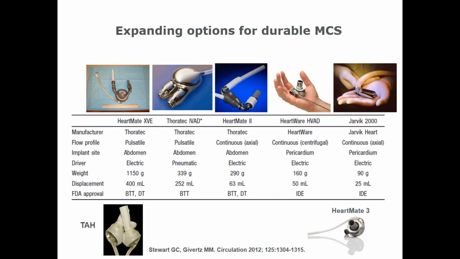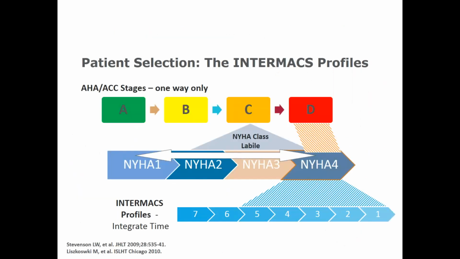The standard long-term strategy for patients who need chronic biventricular support is still a total artificial heart, although this device is used in limited application in practice and has largely been supplanted by use of veno-arterial ECMO. Selecting patients for different devices really now is heavily based on the INTERMACS profile, which subdivides patients at the end stage of the heart failure spectrum into various categories of late-stage low-output heart failure.